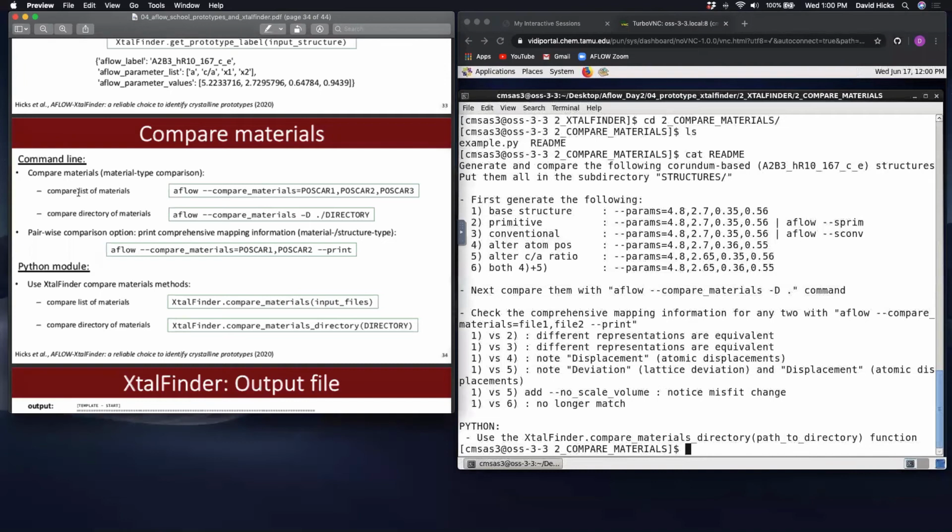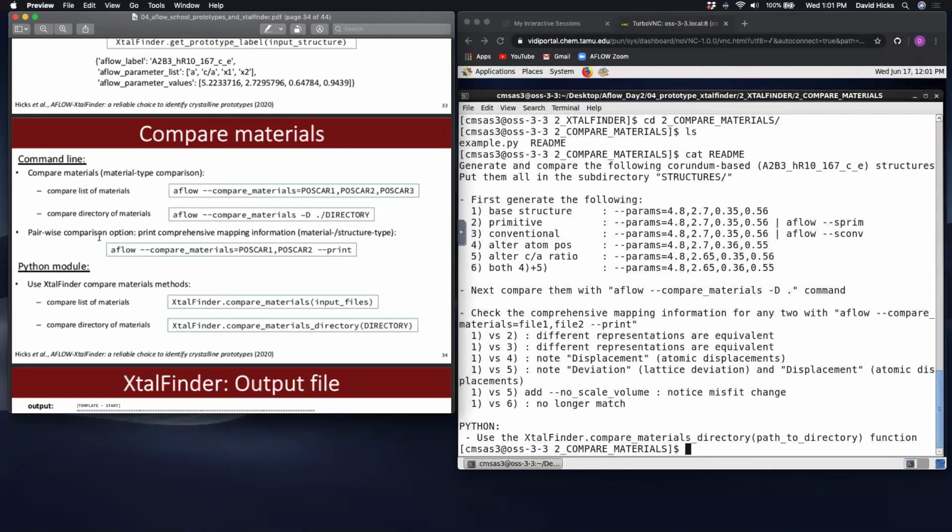You can compare a list of materials via this command here: AFLOW --compare materials=, and then a comma separated list of the input files. And in addition, let's say you have an entire directory of materials. You can compare all of the materials in the directory with AFLOW --compare materials -d for directory, and then the path to the directory.